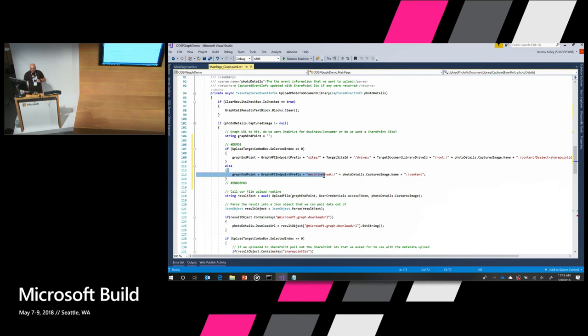All I need to remember is me drive root. And me drive root is going to give me my OneDrive based on my user's logged in context. Consumer, it'll give me the consumer root. Business, it'll give me my OneDrive for Business root. And from that point on, it's working with a drive. It doesn't matter semantically which one I am.